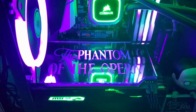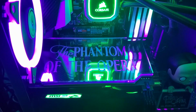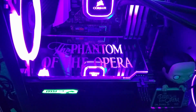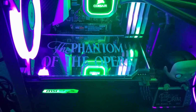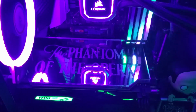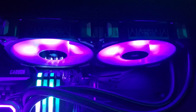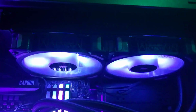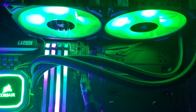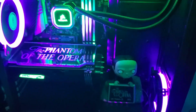I originally had a different GPU plate that was the Andrew Lloyd Webber logo, but I hadn't decided yet that the silent film was the theme that I wanted to go with. And it came from a different company and they did not pay attention to what I had asked for, so it just didn't work anyway. That was one of the reasons that this took so long, trying to find a different company to do the backplate. Also, at first glance, you can't tell that those are the other fans that go to the CPU cooling system. There's all kinds of insane things you gotta do when building a PC, but I had my boyfriend to guide me through it, and I couldn't be happier with the result.